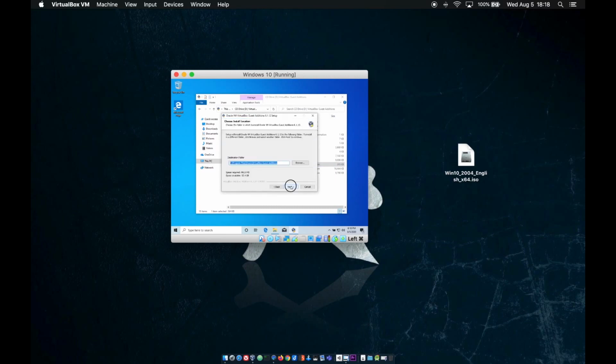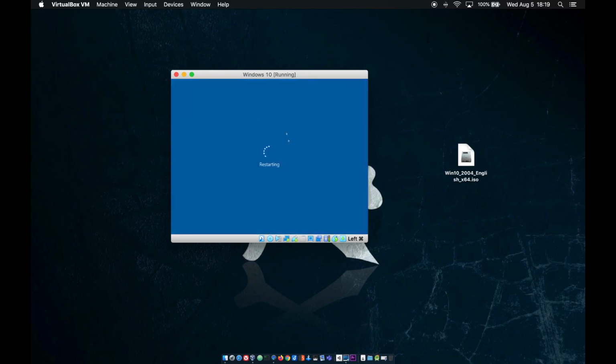Click on next. Install. Again, click install. Now we will reboot the system. Click finish to reboot. This will reboot the VM. It will not reboot your system, which we will see here. Restart anyways.